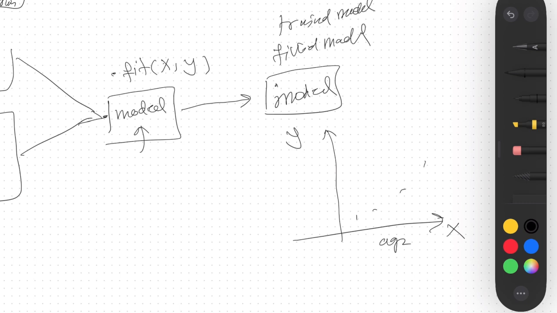So you have your data points here, and the fitted model is actually a line that has been fitted through your data. If a new data point comes, it tries to find its respective value on Y for you, and that's nothing but whether the heart fails or not. Every new data point coming here is compared to the fitted model, which is nothing but the trained model, and it will give you a predicted output.